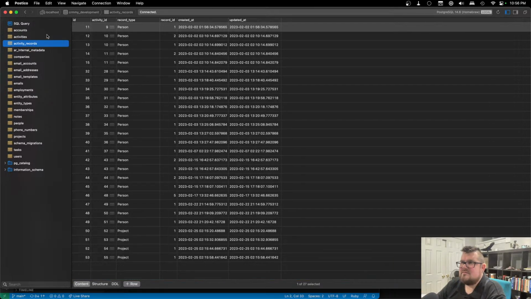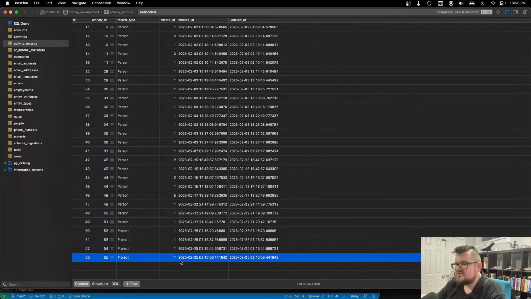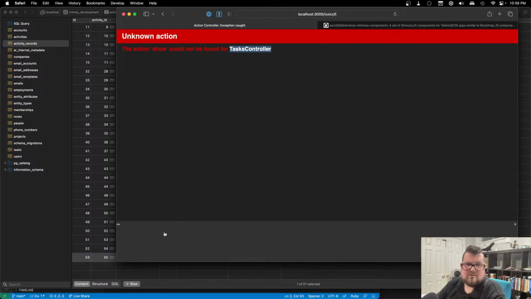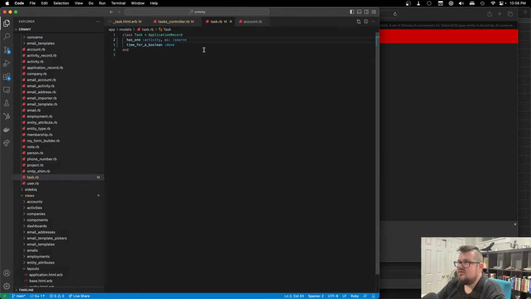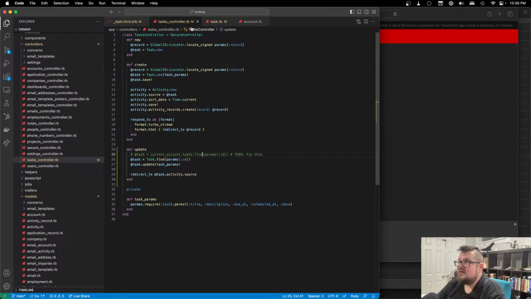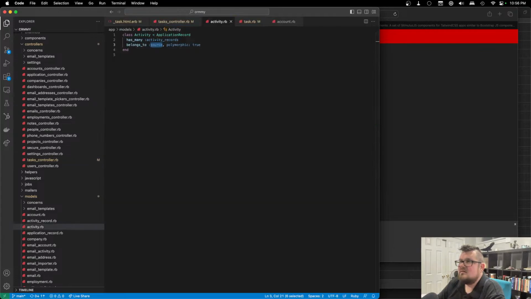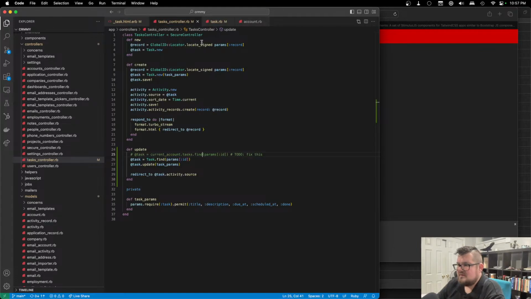And if we look at the activity records for this, that's going to be the project. So that's actually what we want to redirect into. So in the task controller, we're going to redirect to activity and activity_records.first.